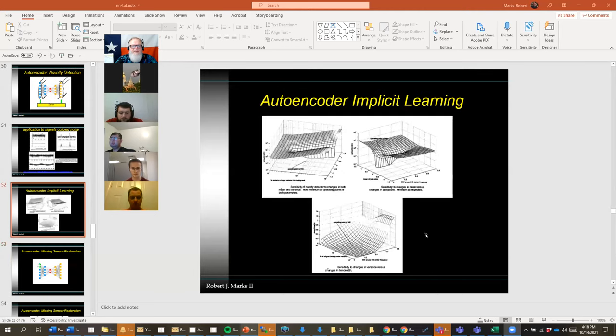One of the interesting things about autoencoders is that they implicitly learn. What do I mean implicitly learn? Well, for example, you learn cats. If you learn cats, that means everything that's different from a cat, ideally, is going to give you a big error in that anomaly filter. Anomaly filters, by the way, are also sometimes called novelty filters. Anomaly detector, novelty filters, basically the same thing.